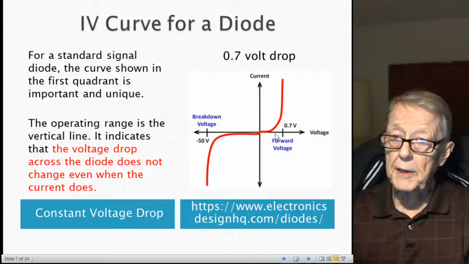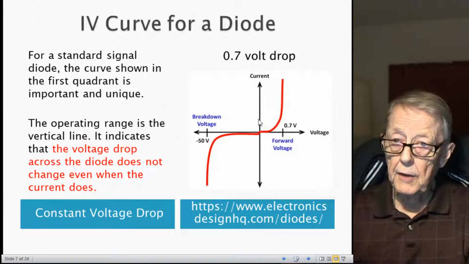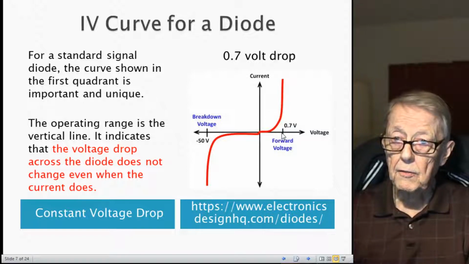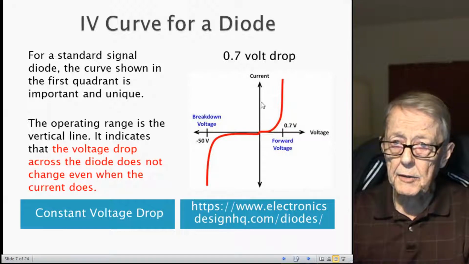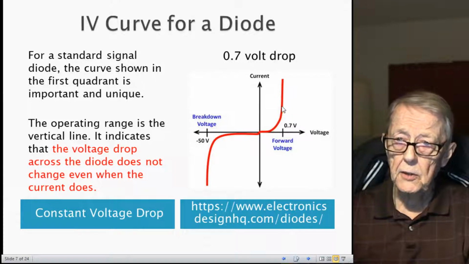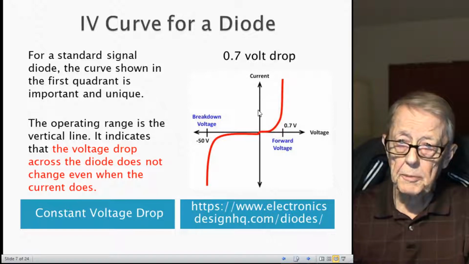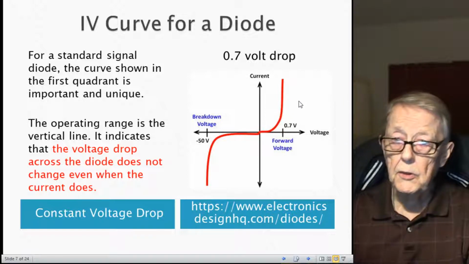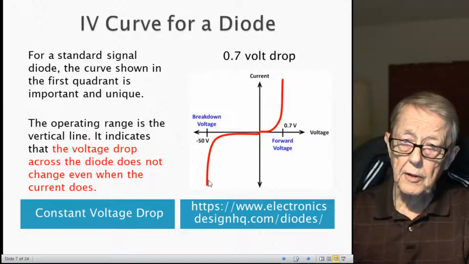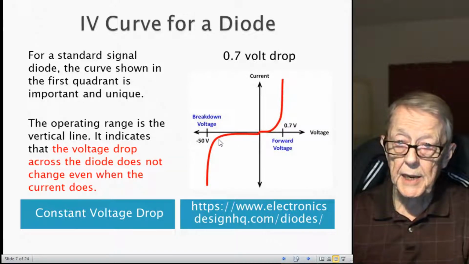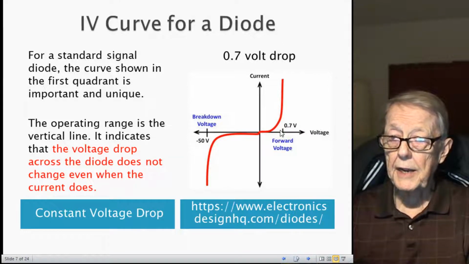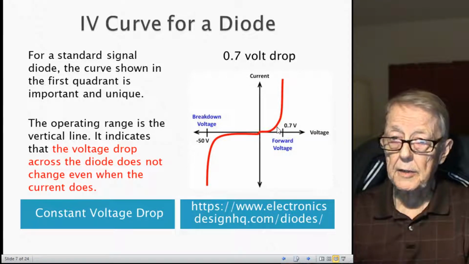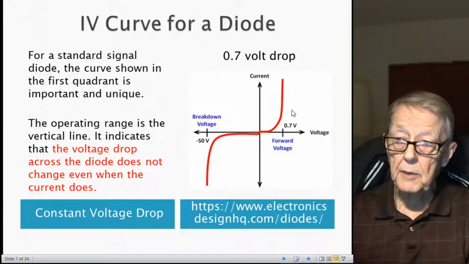The interesting point is that when you get enough current up to here, the voltage gets to 0.7 and basically never changes. You can apply a lot of current, still 0.7, or nearly so. It does change a little. Or you can come down and it's still 0.7. It's a very unusual curve. And it turns out that both curves are, in a sense, the same, but the diode is not a balanced thing. You have the N region and the P region, and they're different.